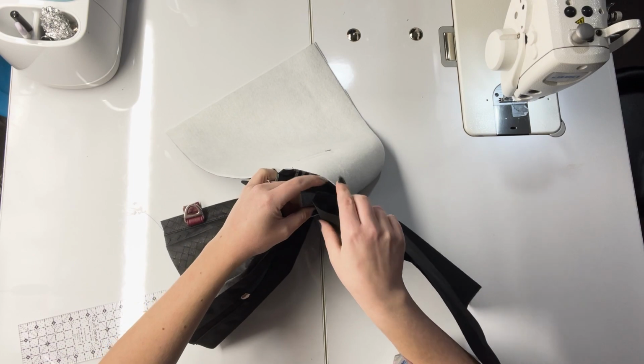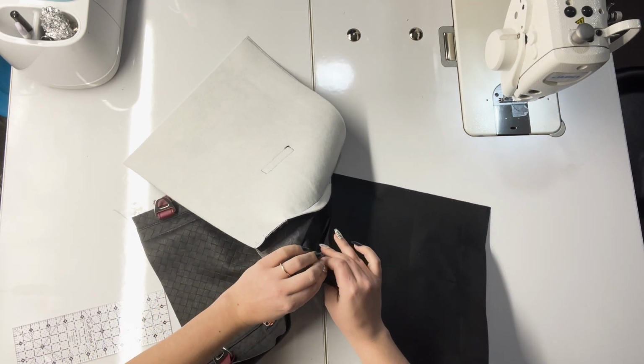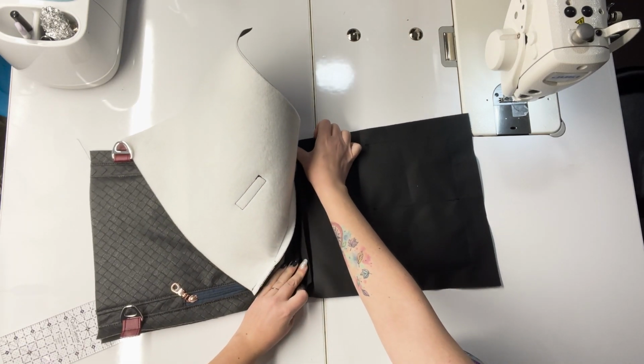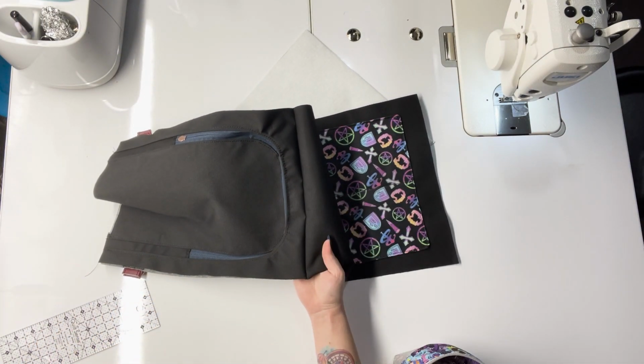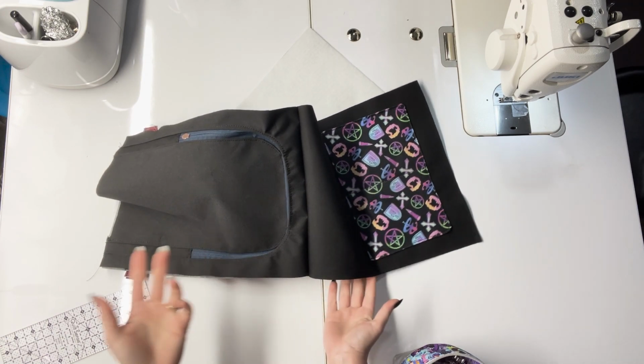And we're going to repeat that also for the lining. So we're going to press open the lining as well. Move that out of my way. Press open. And we are going to topstitch along both sides of the lining as well, pressing that seam open. So we're going to head over to the sewing machine and I'm going to topstitch both sides.